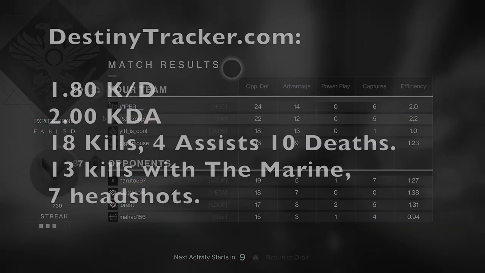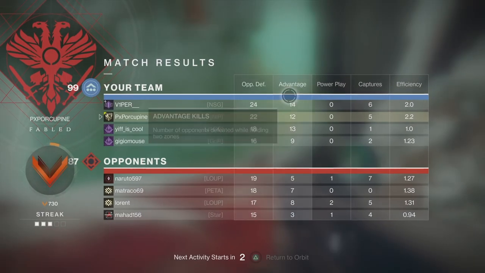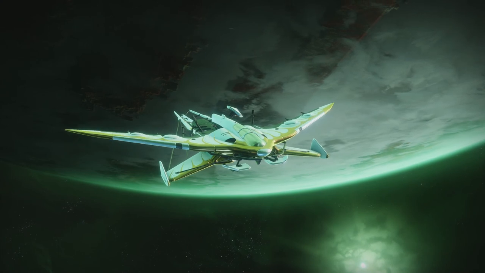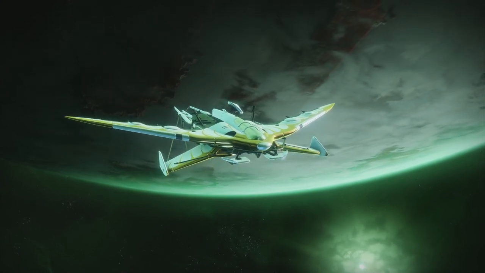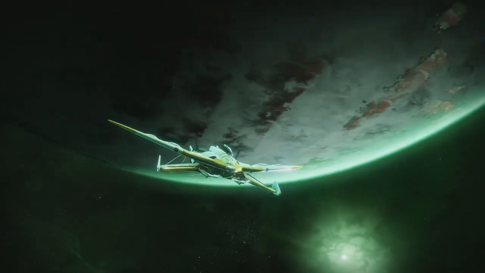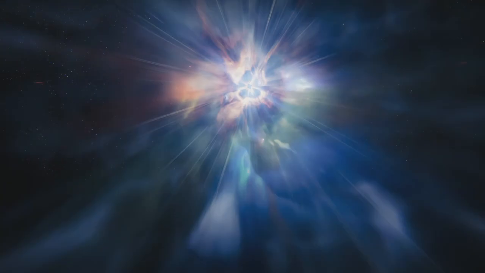Excellent stuff. Well, first of all, it's a positive KD. Second of all, it's above 2, which means it's actually decent, and we weren't abandoning the objective either, so I was playing some capture whenever I could. So there you go. On Distant Shore, the pulse rifle is definitely a very good choice. So what about the next map? Now we're going to fly away. Let's see what we get this time, yeah?